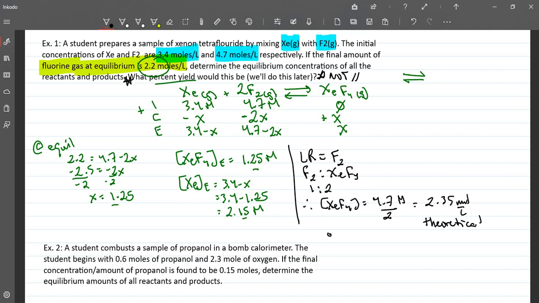Right, this is how much should have been produced stoichiometrically in a 2:1 ratio. But if we're looking at percent yield, right, what we really need to look at is what is the concentration at equilibrium? Well, we know what x is. Right, x is right here. We know it's 1.25 moles per liter. What we theoretically should have had, given the stoichiometry, is 2.35 moles per liter, times 100%. And we get an actual percent yield of 53.2%. Given 2 sig figs from the question, it should just be 53 here. We can go back now, and now that we're finished this should actually be 2 sig figs, so it should be 2.4.